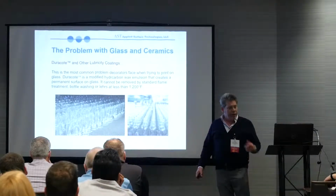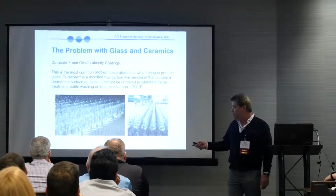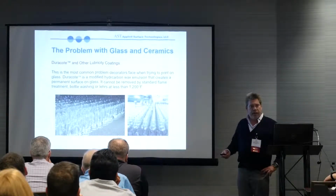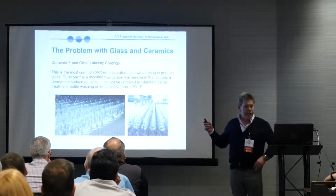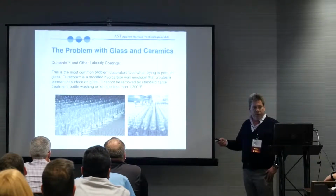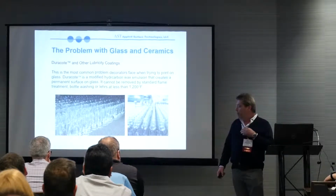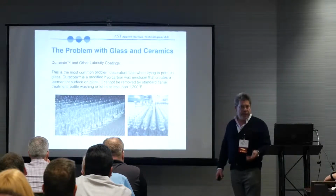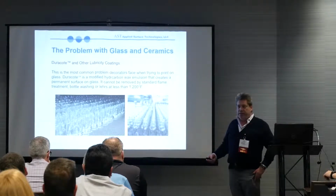The Duracoat and other lubricity coatings, which were mentioned a couple of times today, are also a real problem. It's applied to glass. It does a great job in making sure that the glass doesn't scratch against itself, so that it maintains that clean look. But the problem is, of course, that it creates a hydrophobic surface, water hating, which makes it very, very difficult to print. You can overcome that lubricity coating at 1,200 degrees.